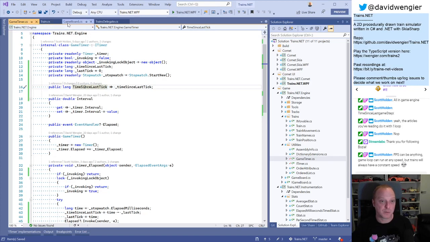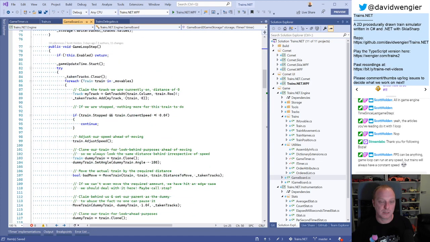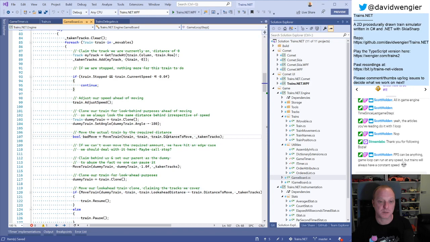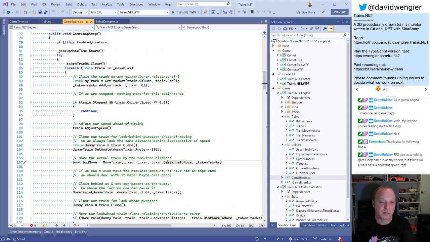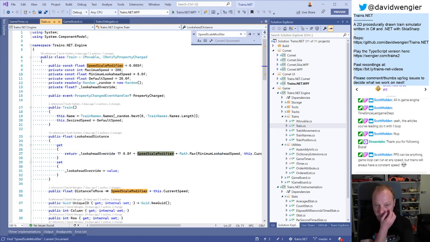Okay, so then in game board, all we need to do is everywhere we use a distance, we multiply by some factor that is part of time since last tick. So the question is, do I move speed scale modifier back out of here?